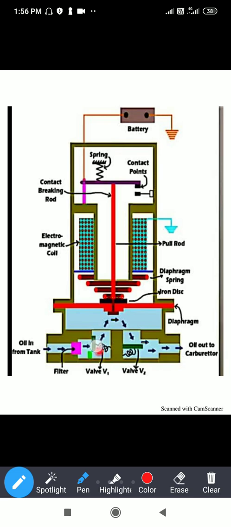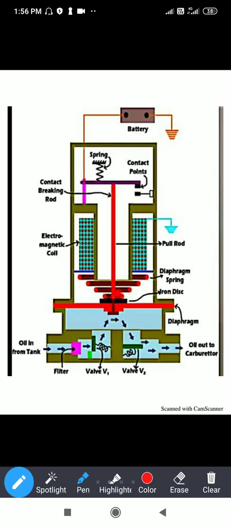Okay, now you can see there are two openings which are connected by the spring. Okay, and this spring is directly connected to the diaphragm. So this is the simple construction of an electrical pump. Now let us see how this works and what the solenoid phenomenon is inside there.